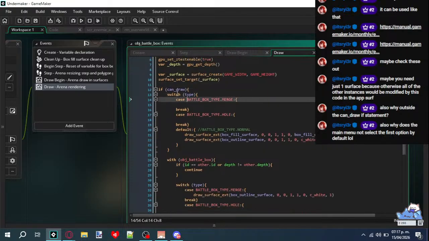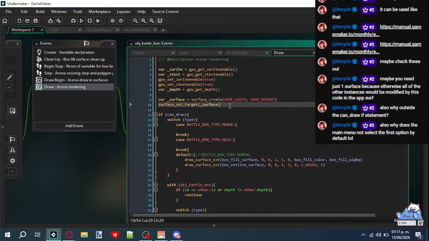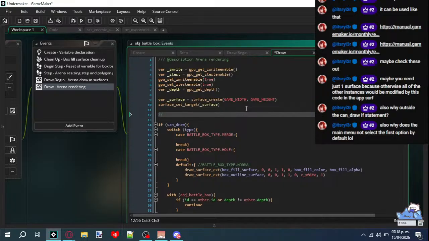Anyways, let's see. Switch. First, we're going to draw the box itself, the normal box. I think I should define some constants. Okay, I need to visualize my layering again.